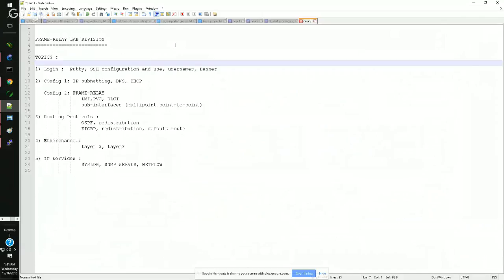In addition to that, we're going to have layer 3 and layer 2 EtherChannel. We'll be able to tell the difference between the two and actually how to configure it. Now, for the layer 2 EtherChannel, I'm not sure how GNS3 will really do that. I'm still thinking about it.